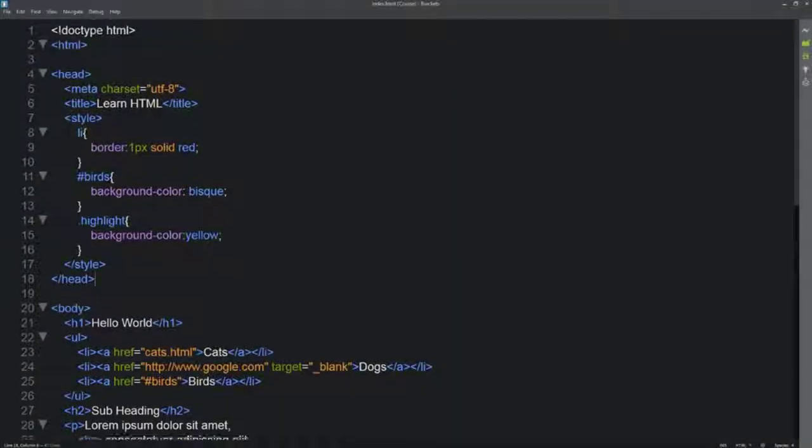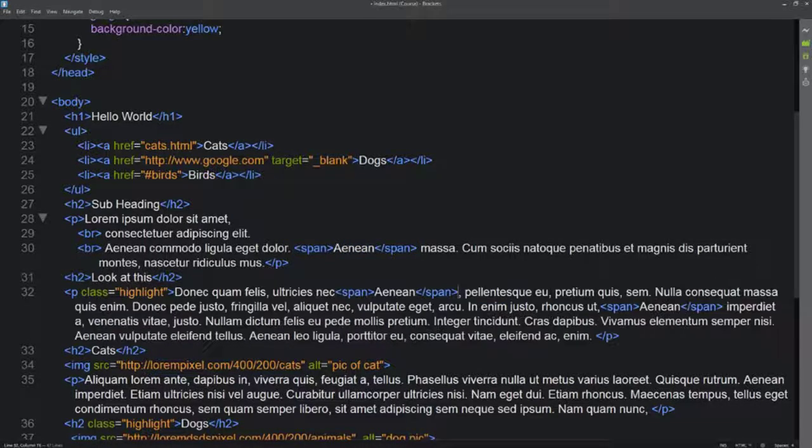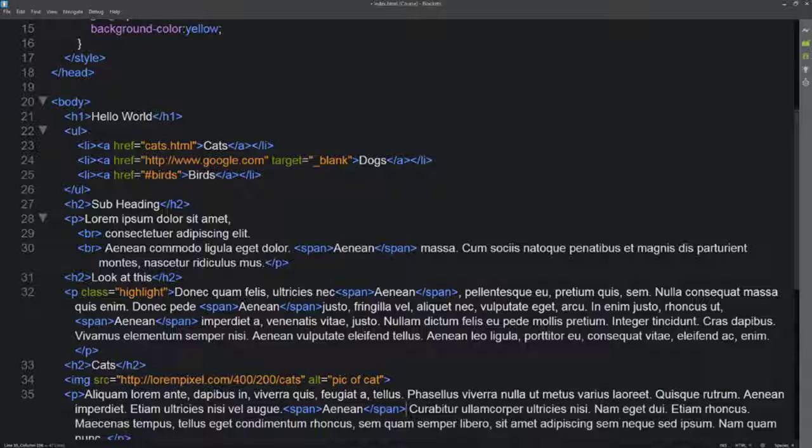What divs and spans do is they allow us to actually break up our HTML content without adding any additional formatting. So let's say, for instance, I want to highlight this word. I could add in a span, and a span essentially is an HTML element that isn't going to change how my content is getting output. So I can put them all over the place, and when I go out to the web page, it's actually not going to be any different.